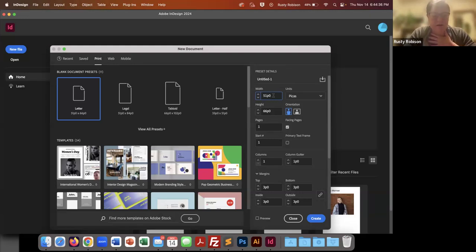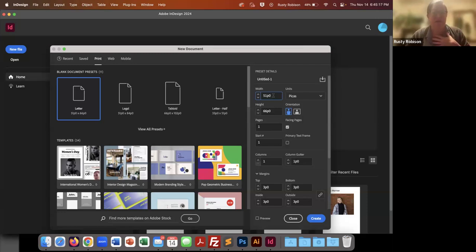There are six picas to an inch. So it's just a nice amount of space when you're laying out a document and you have columns of text and you want some sort of space, we call it a gutter, in between columns of text. A pica is a good amount, or the space between two photos. A pica is just a nice amount.